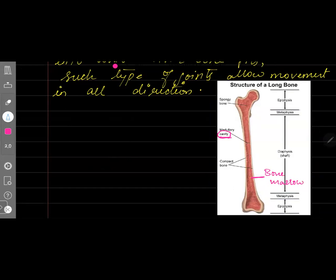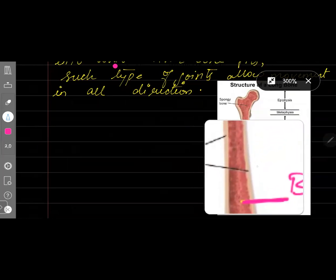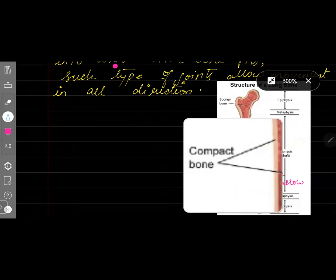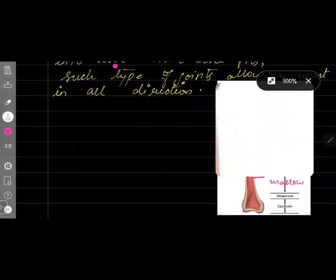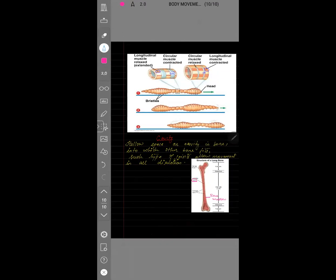Okay, and this region. You can see this is the red one. Apart from the red one, you can see that it is a compact bone, and this is the cavity, the red one that you can see with the black mark. Okay, so next class I will teach the other part of this chapter.